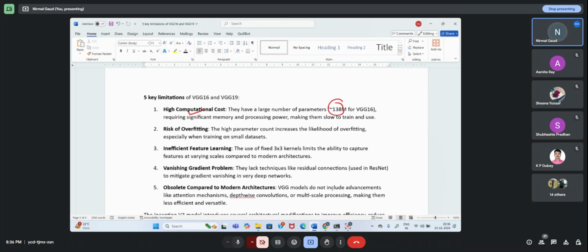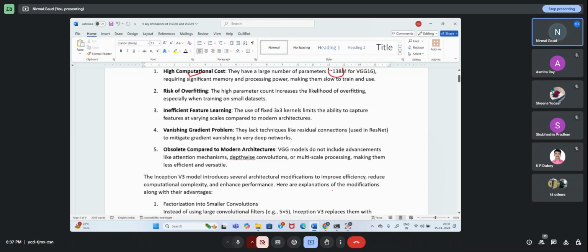Parameters means the weights and the biases. Overfitting is an issue. If the parameters increase, overfitting is going to increase. When the training data set is small, the model is going to overfit.